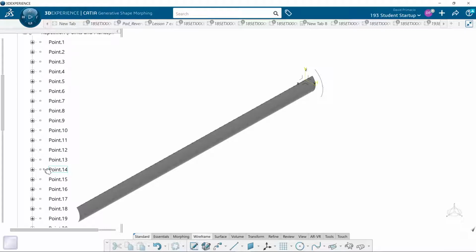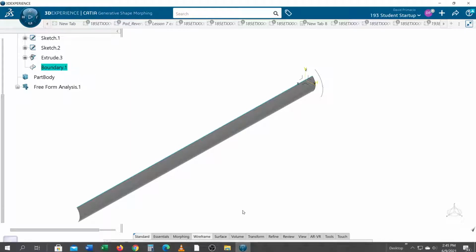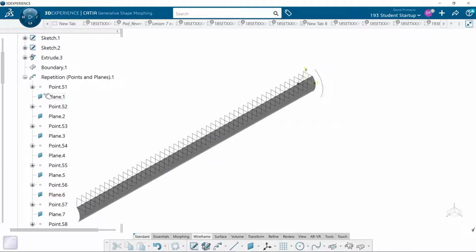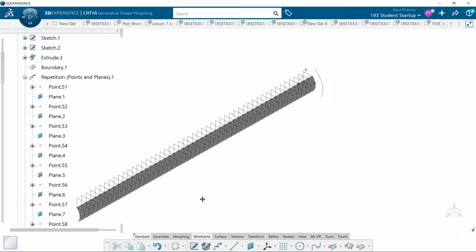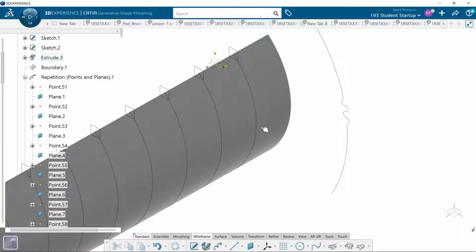Oh, David. Forgot. Under this boundary curve, we're going to do points and curves, but I forgot to turn on the planes. We'll do 50 of them. Select OK. And then I'm going to take that plane and we're going to run an intersection on those. We're going to intersect it to that surface. Select OK. And it's a very long and boring task, but we would analyze this curvature.